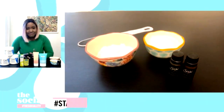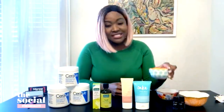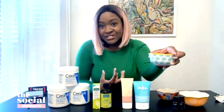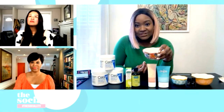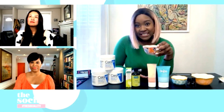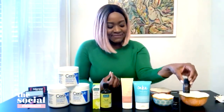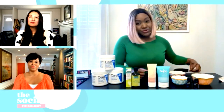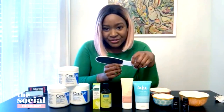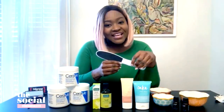The good news is callus removal is pretty simple to do at home. All you need is some warm water, Epsom salts, baking soda, a bit of essential oil, and a foot file or pumice. Once you've made your warm bath, add some Epsom salts — it's going to be really soothing. Then add a bit of baking soda; it's a mild natural exfoliant that's going to help break down any thickened skin so it's more easily removed. For a treat, add a few drops of essential oil. Once you've been soaking for a little bit, use your foot file or pumice, applying firm pressure in a circular motion. Work over the course of a few soaks to get back on smooth, healthy feet.